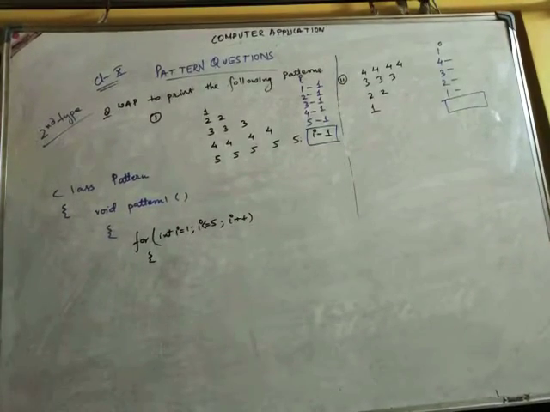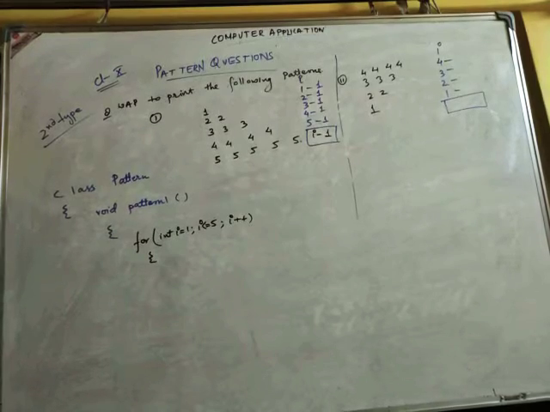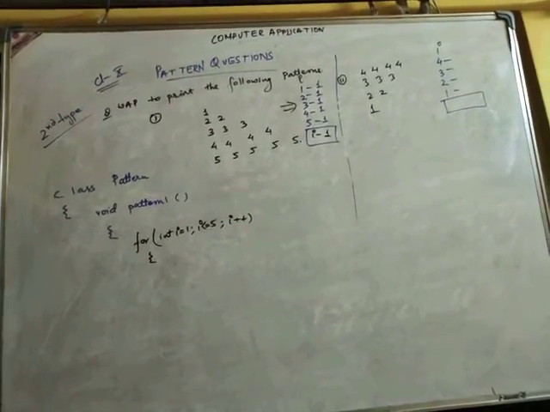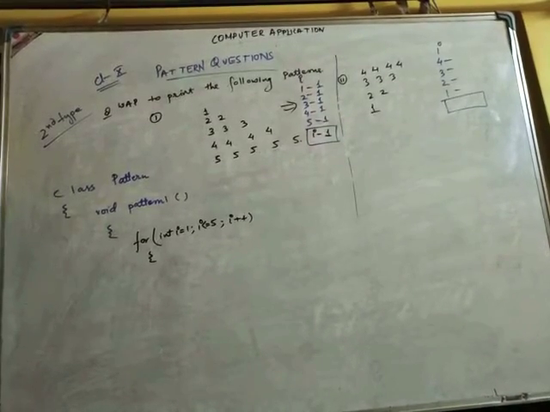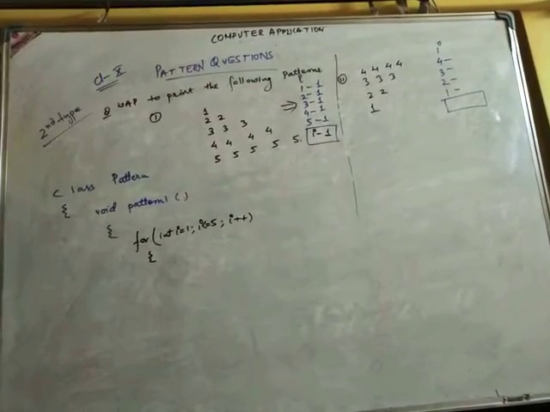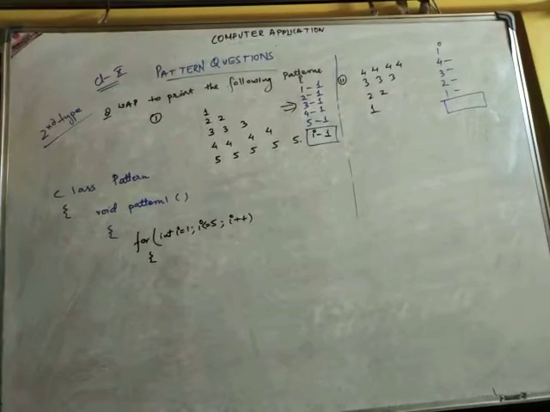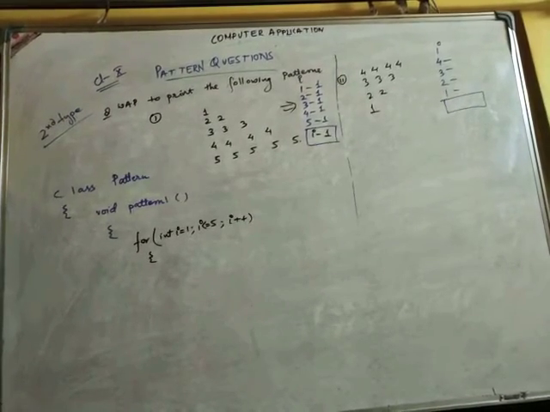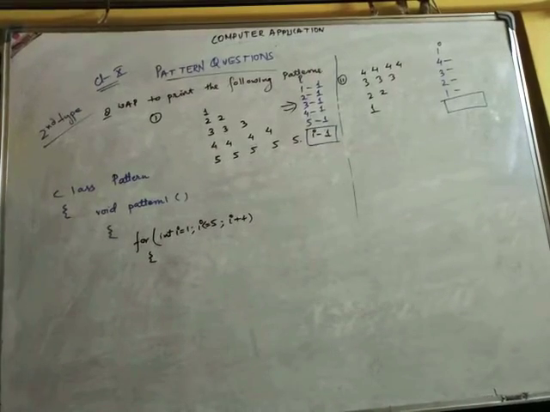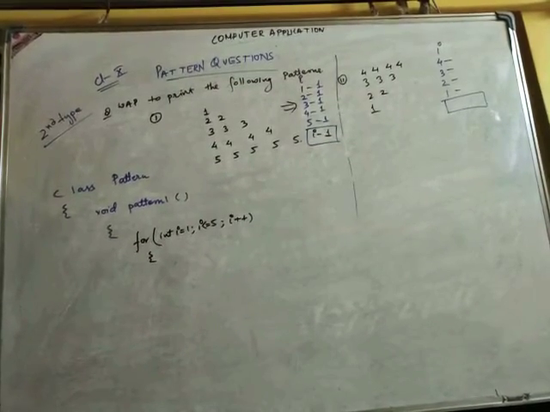Now, whether plus or minus, any two things you have to see, whether plus or minus we're having. If you have to see it from the right hand side, from left to right, so from 2 to 1, 3 to 1, 4 to 1, I need to run the loop. So what do we have to do? We have to subtract, we have to keep on decreasing. So it will be J minus minus.